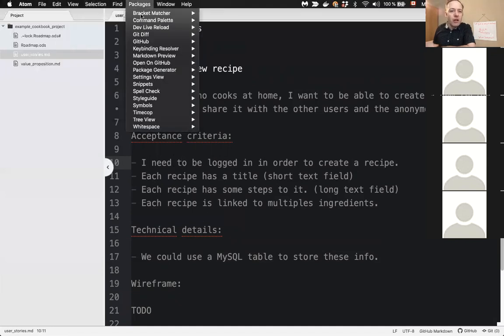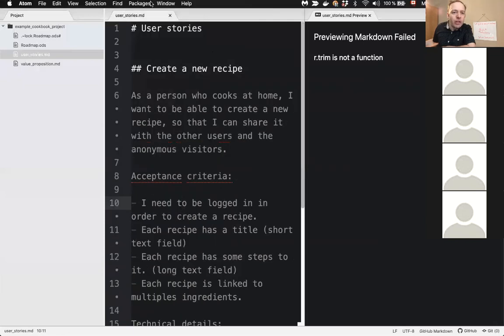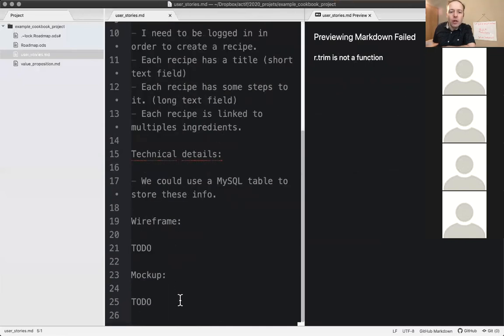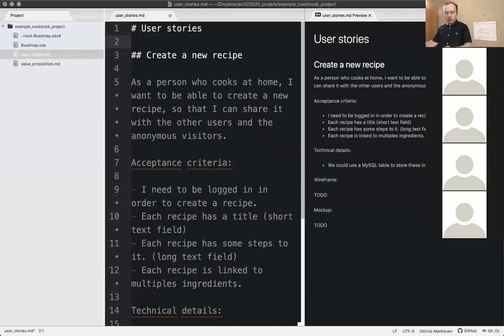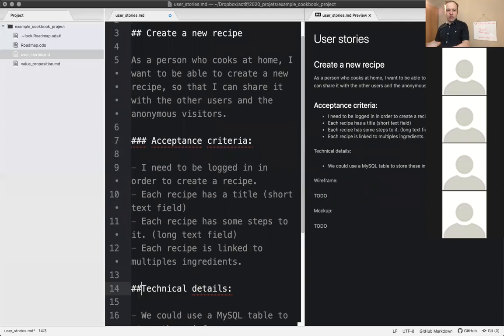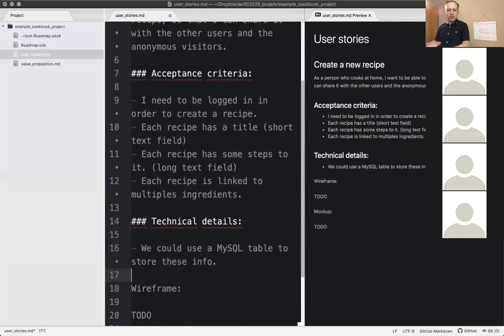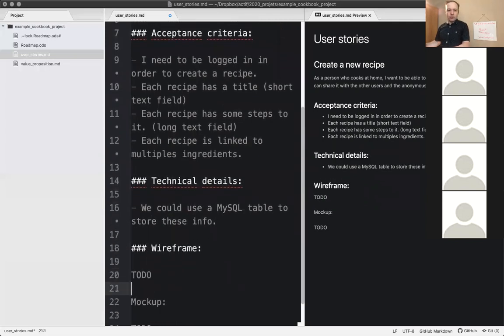This editor has a Markdown preview package. So, uh-oh, there's a problem, but usually it should work. Yeah, there you go. So you can update your text on the left, and you see the preview right away.